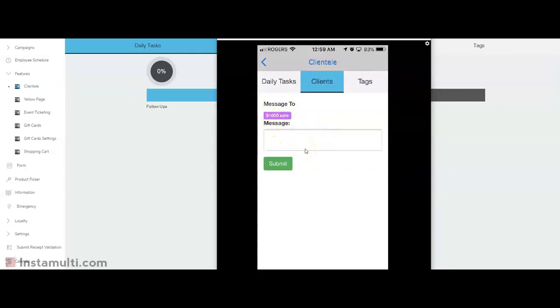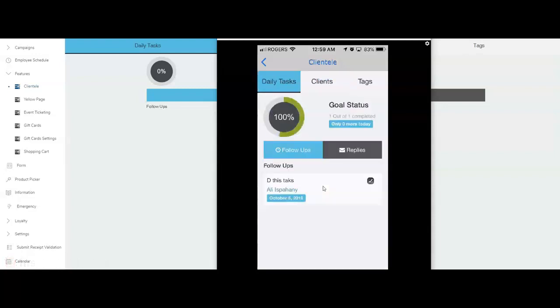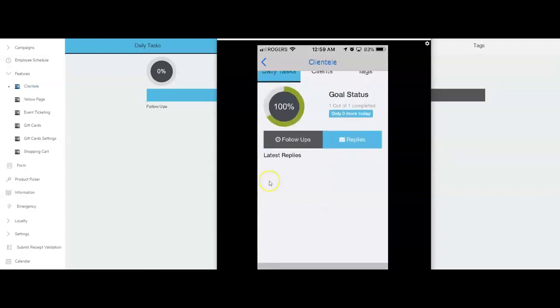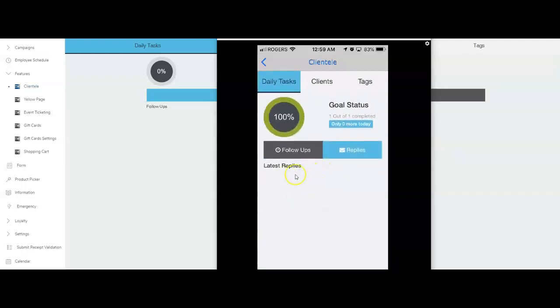You guys are getting first access to our new arrivals, our promotions, whatever the message is. And all of those people will get a text message from me at one time. So I'm not typing 10 or 20 or 50 or 100 different messages. I'm doing it once and everyone gets it. It looks like it's coming from the business. And they are also able to reply to your text messages. So you'll see all of your replies will be housed in here. And obviously you can also continue the conversation with them from this area.